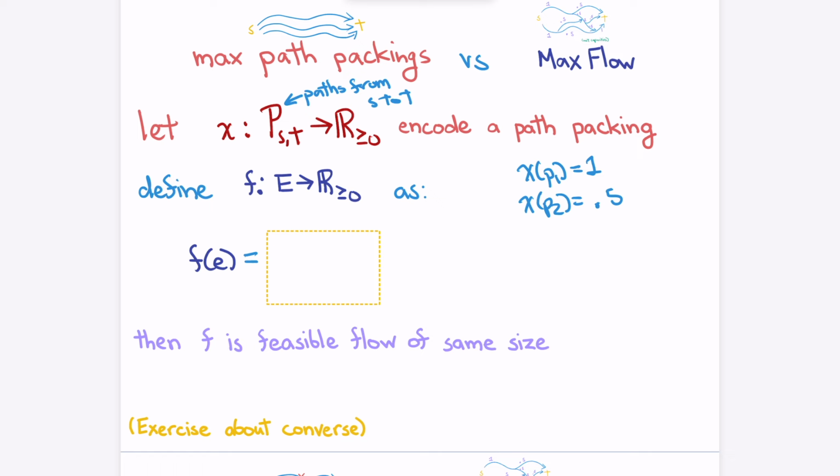Okay, how can I define a feasible flow from my path packing? You can also just say, let's just say we had a bunch of edge disjoint paths in the simplest case with unit capacities. How can I get a flow for the same graph? I want to try to convert a bunch of paths into flow. So you want to come up with some F.